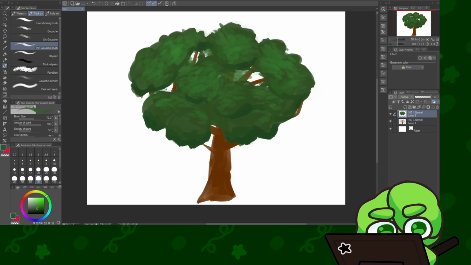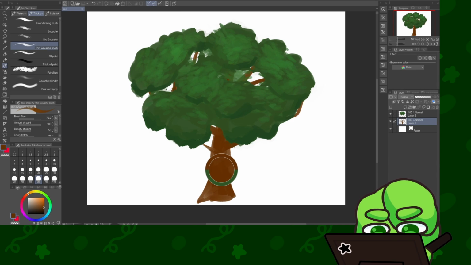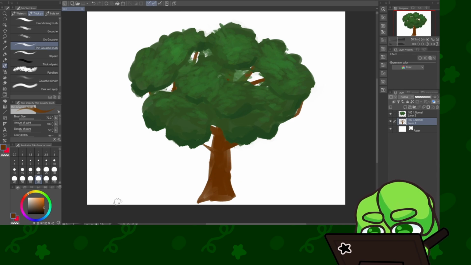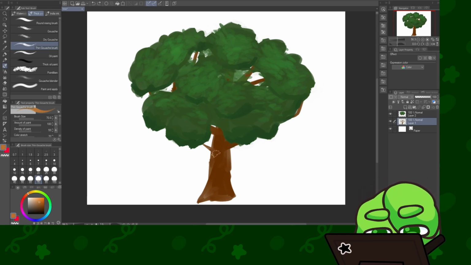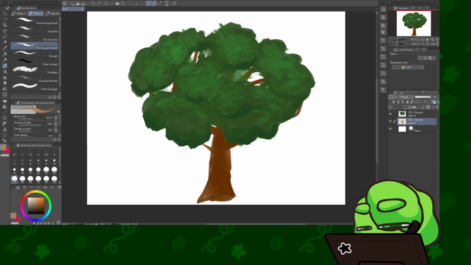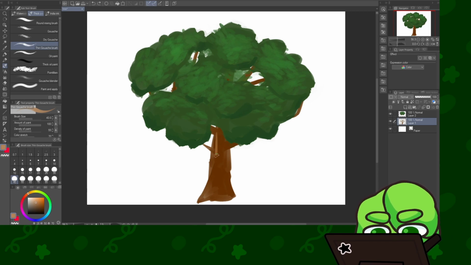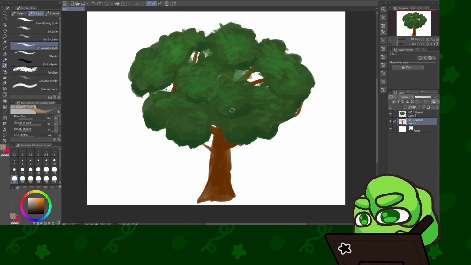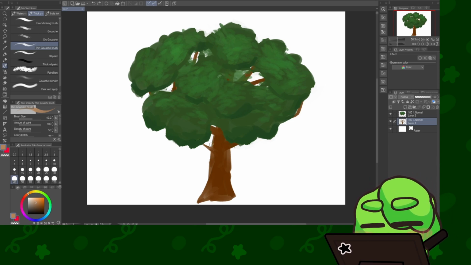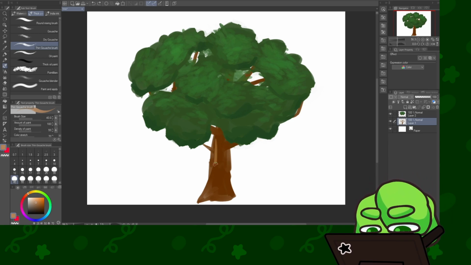Okay. I get some shading on the tree because this is just transparency. It should not be bright orange. I feel like that's a little bit much. Still bright orange, huh? Okay. How's Bob Ross do it? He does it somehow. I know that.